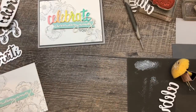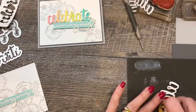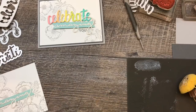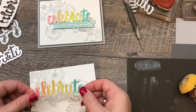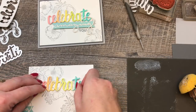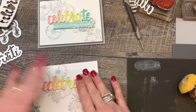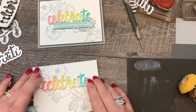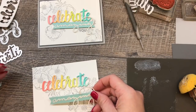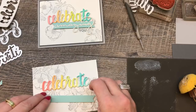All right, so I'll place this down, get some more of my adhesive. And the nice thing is you don't need a ton of adhesive. This is going to stick pretty easily. But I'm just going to attach this to my card like so. Press it down in place. Love, love, love. Okay, and then I will take and adhere my Amazing popped up as well.